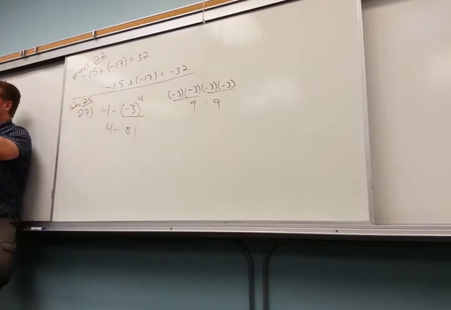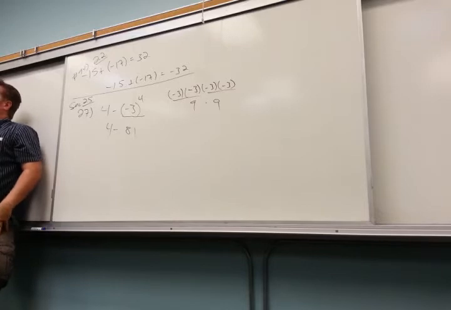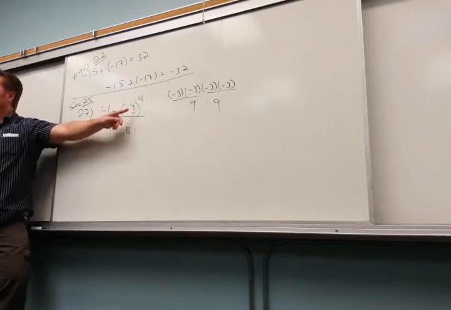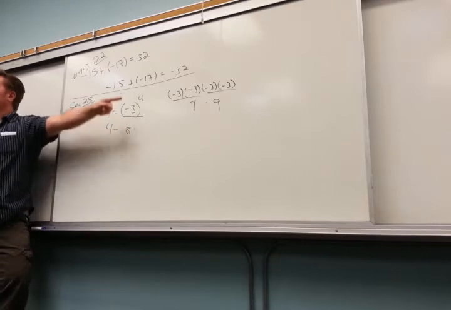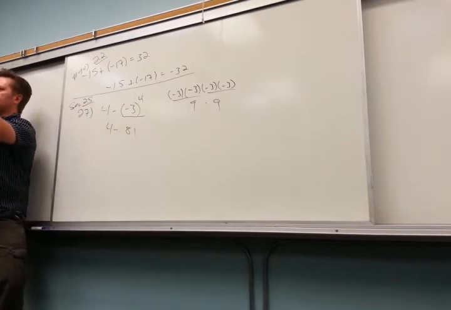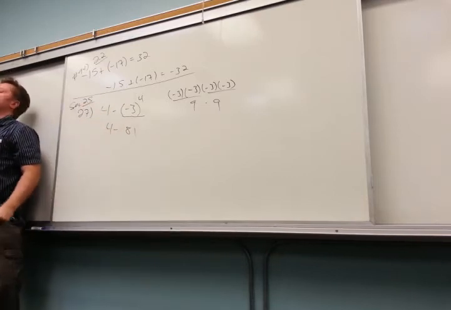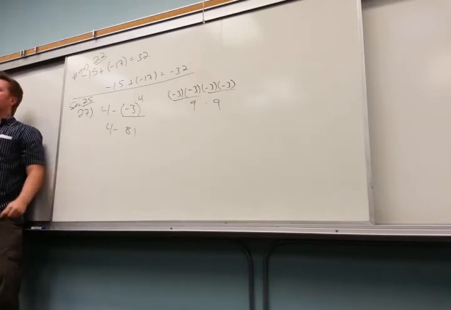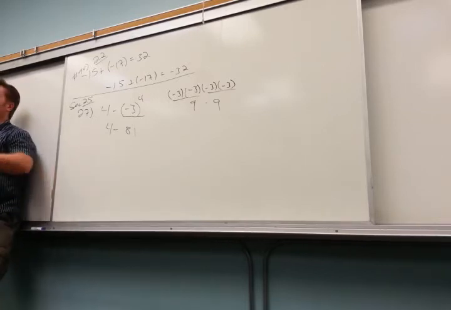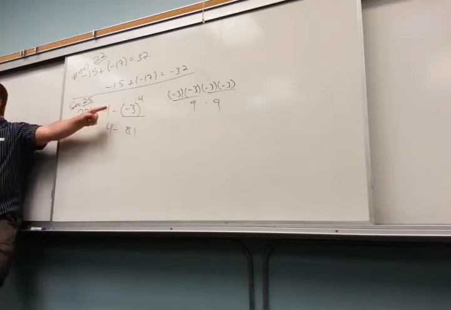Cool. Good point. If it was to the third power, then it would be negative in parentheses. 81 would be in parentheses with the negative. Well, it would be 27, but you're right, it would still be a negative, because then there would have been three negatives, but it'd be in parentheses though, right? Exactly. I'll do that problem next, the one you were talking about. I'll show you the slight modification I can make to this.